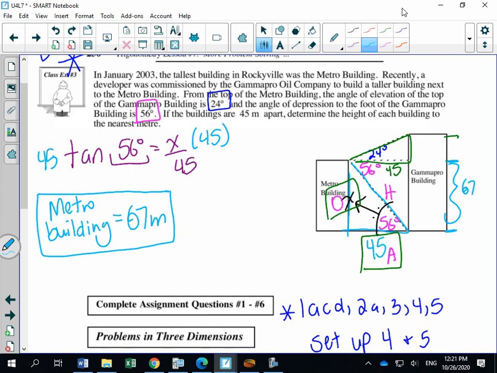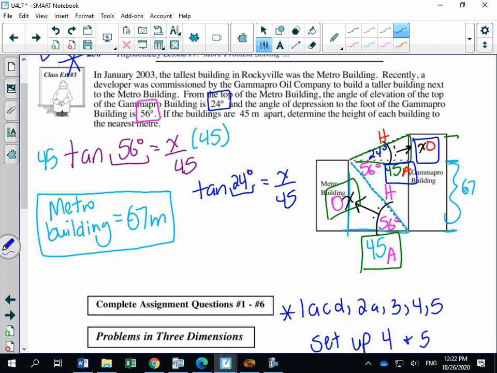So let's go to that last triangle. 24 degrees. I'm now finding this guy, which is my opposite. This is my hypotenuse, and that's my adjacent. Lucas S., what two sides do you want me to box in? The O and the A. And which trig ratio am I using? Tan. And Lucas, the tan of what degrees? Yes, tan of 24 degrees is equal to O over A, which is X over 45.